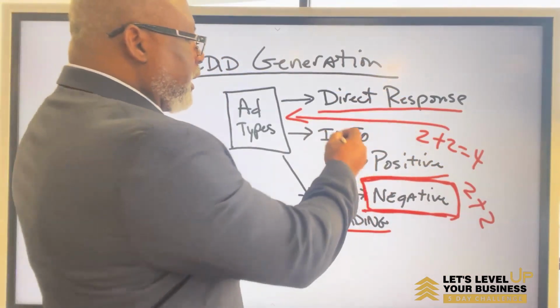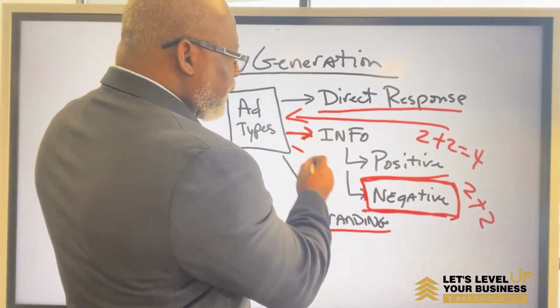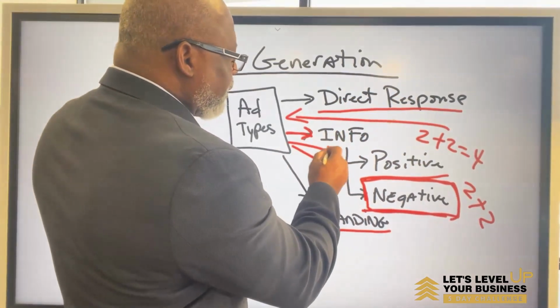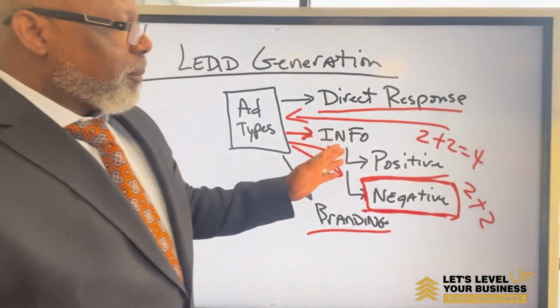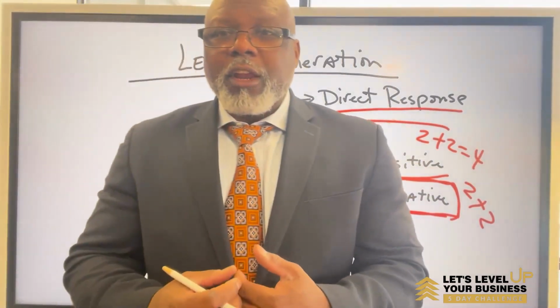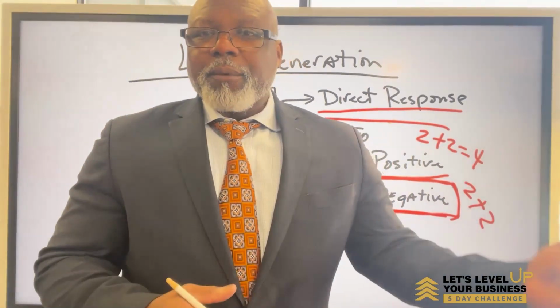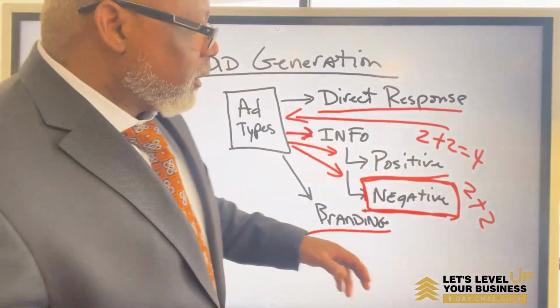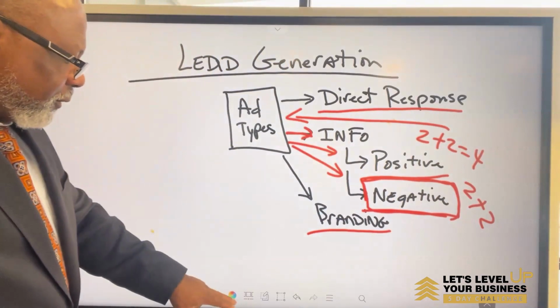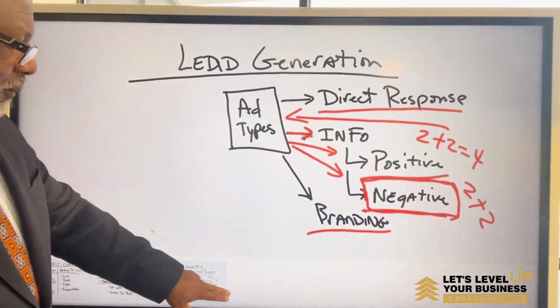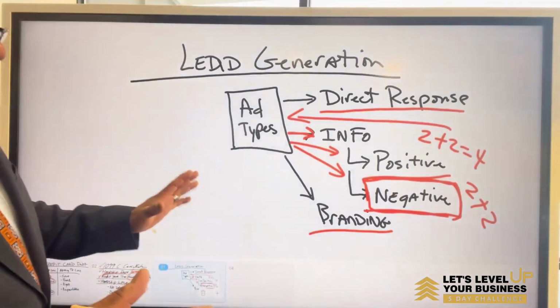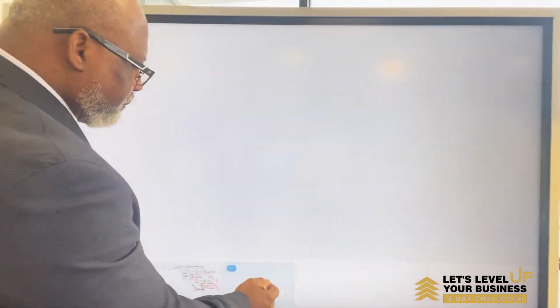This is where I think you should study right here, is these two right here. Info. Give people information so you can get their information, and then you can follow back up with them to sell them your product or service. So let me detail it out for you. Let's just detail this out, because this makes sense. It'll make sense to you.